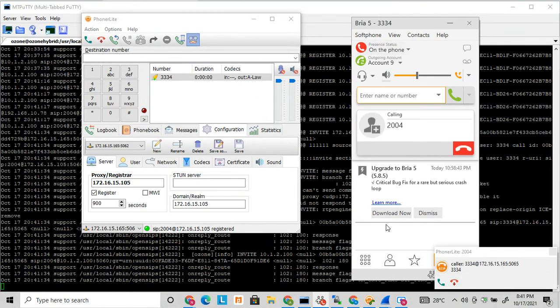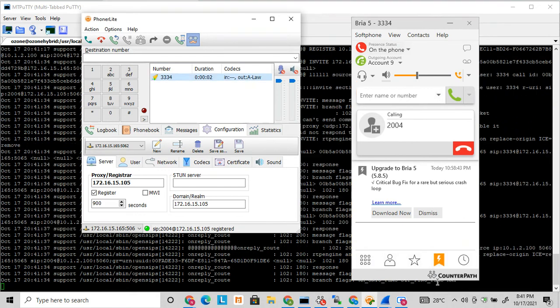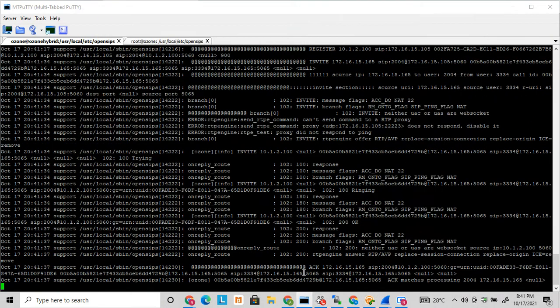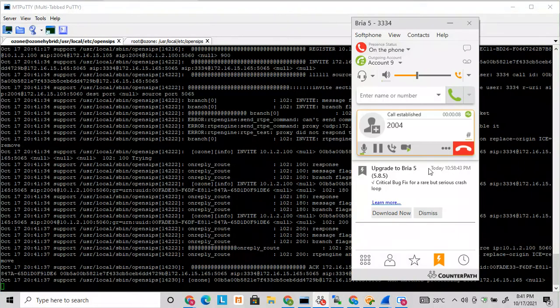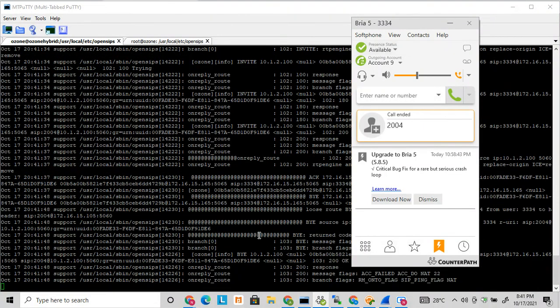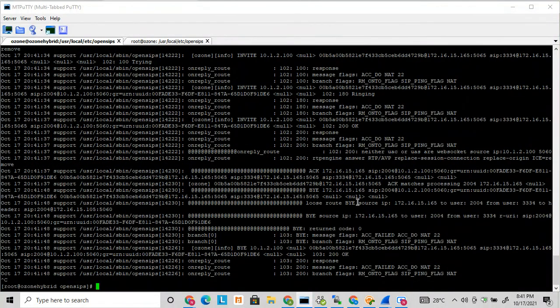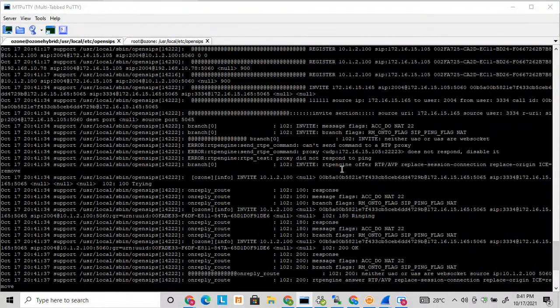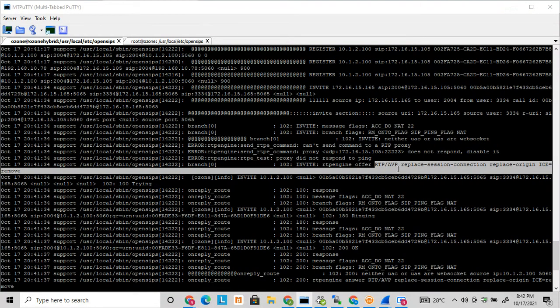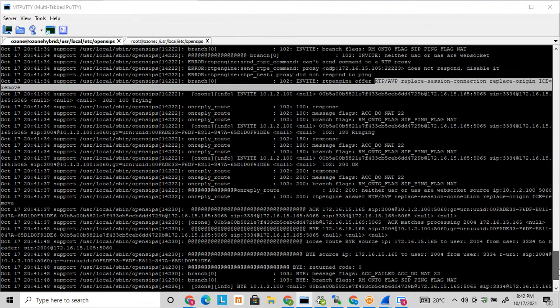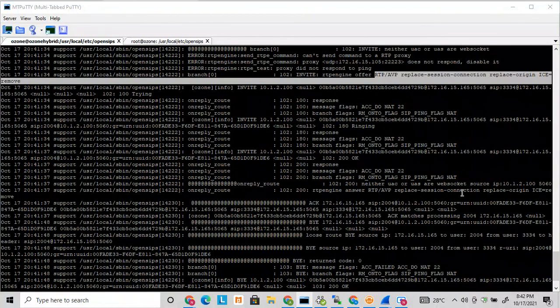So I got a call here, it got answered, and the call is established with the codec. Now I am disconnecting this. Okay, it got disconnected. You can see here when the invite came, I invoked the RTP engine with these parameters, and when I got the response back, I invoked the RTP engine with these parameters.